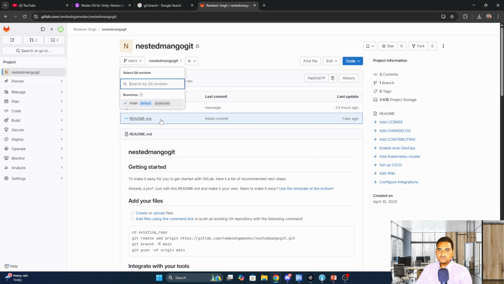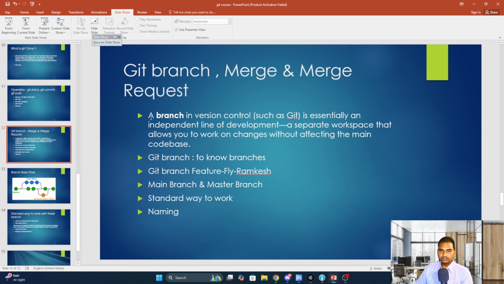Okay, and it also matters from where you are creating your branch. Let's suppose this is the core project. Let's suppose I have created another branch, Ramkesh, and somebody creates another branch from Ramkesh. He will have my code, whatever code the Ramkesh branch has. And if somebody creates a branch from main, he will have the main code, whatever is in the repository. So it matters from where you are creating your branch. Okay, so now which commands do we have to use?